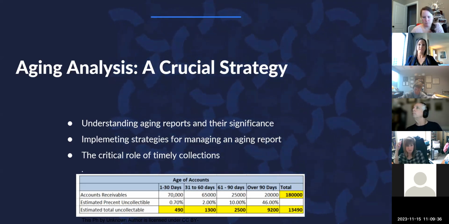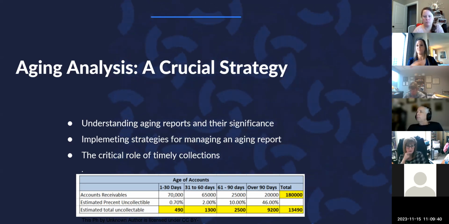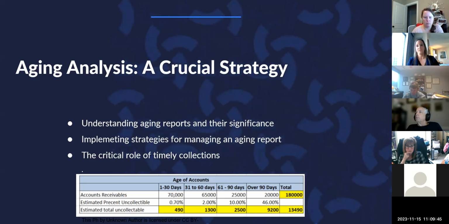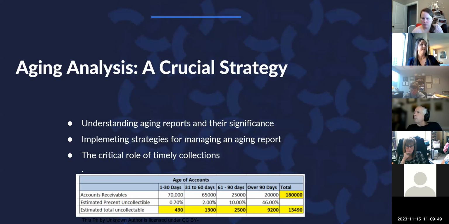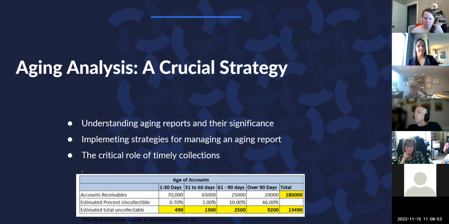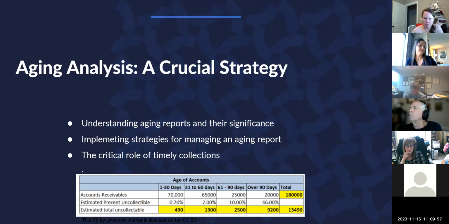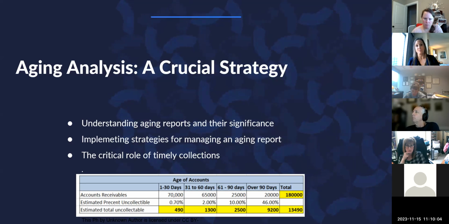So the crucial strategy for aging analysis, obviously you have these reports that you typically pull that have them separated out into 30 days, 60 days, 90 days. If you deal with the construction, it helps you watch your lien right deadlines and that sort of thing. The types of reports, obviously, that accounts receivable use is this aging report. The report provides the clearest information that you can utilize for lien tracking, customer sales, providing maybe more risk assessment.